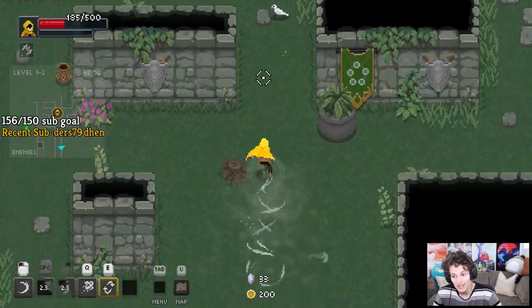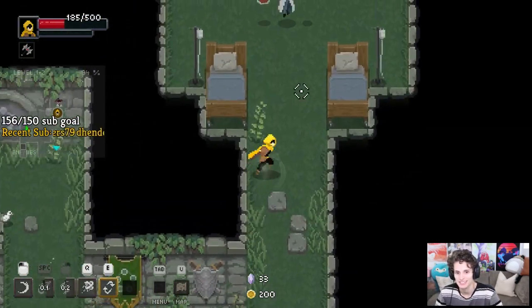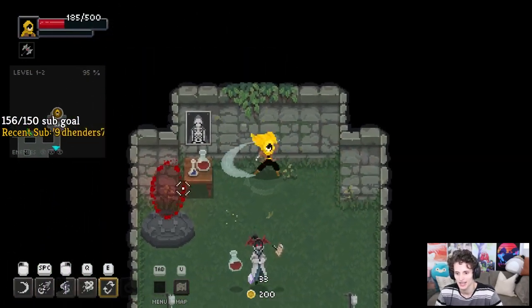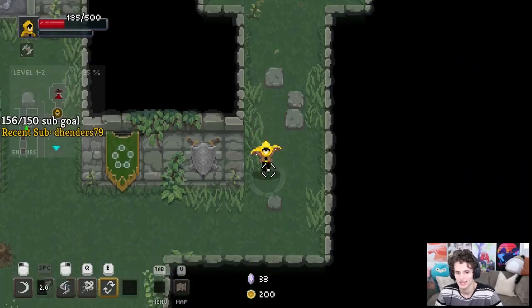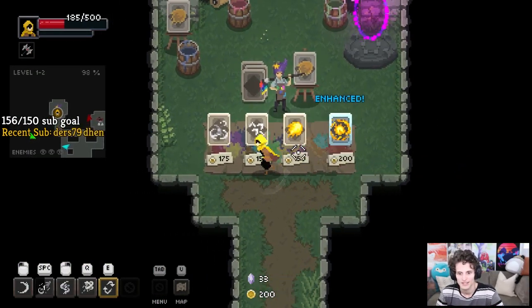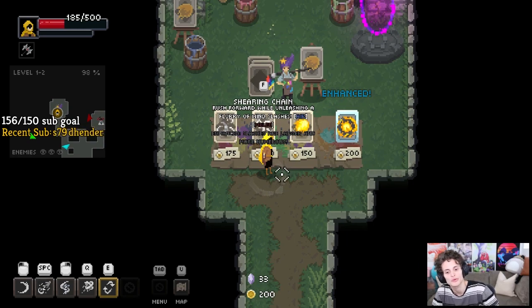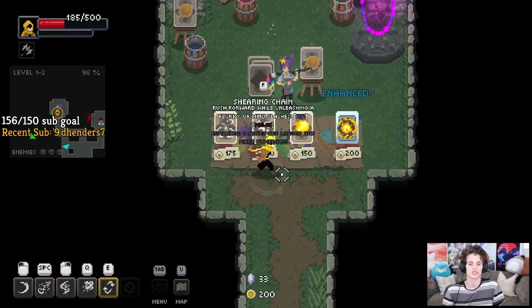We got an air spell? Like, what? This run is becoming perfect. Like, everything's going my way. Do I want to give up anything for this? Nah, I'm happy. We got Searing Chain, Rush Forward while unleashing a flurry of Wind Slashes. This does an Airborne Slam.